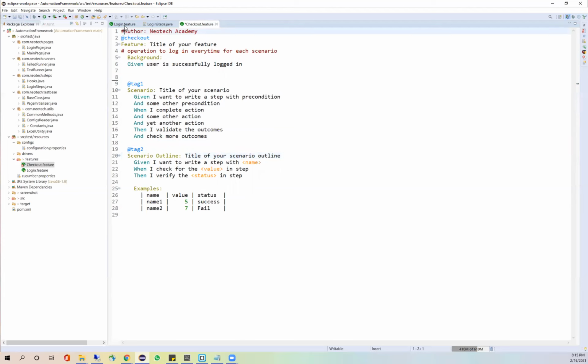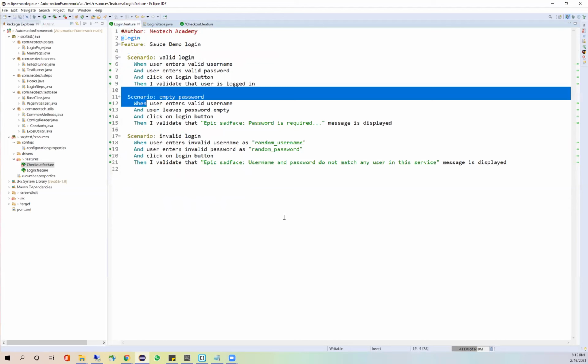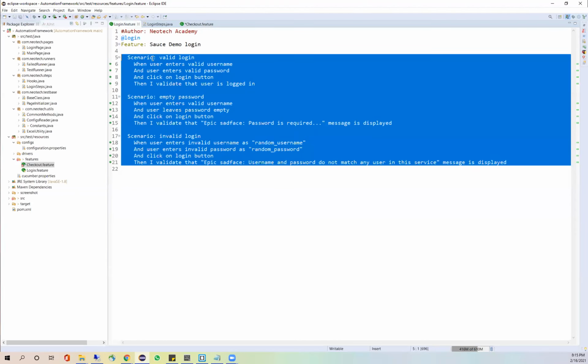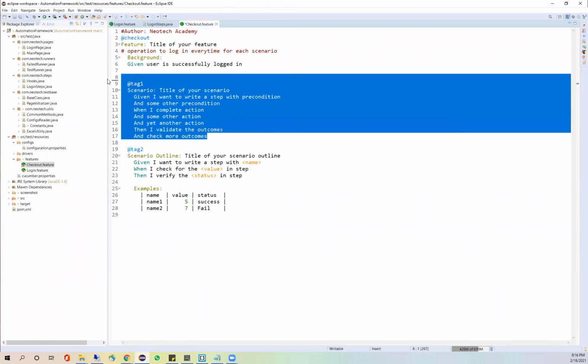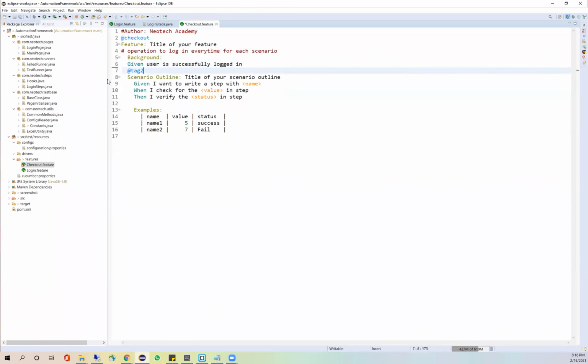So imagine, think back to what we said earlier here. Instead of doing these three, we can do one scenario outline, which has a set of data, always a user and password, but the username is, let's say in this case, they are both valid. In this case, the username is valid, but the password is empty. In this case, both of them are random. So now if we think back to that, we don't need this scenario at all. So we want to actually work in a scenario outline. All right. Is this clear up to here, guys?